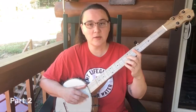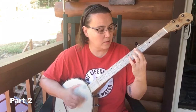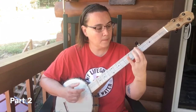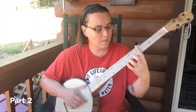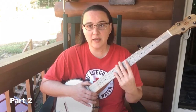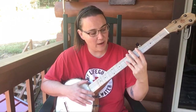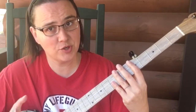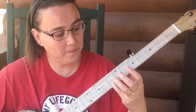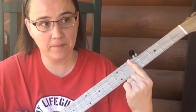So the second part of the song sounds like this. Again, we've just slid our hand down here to use our economy of motion. This one starts out, again, using a lot of the first string for our emphasis. So this one starts out on the 8th fret and goes 8th fret, 7th fret. Now, we do a bar across the 5th fret.